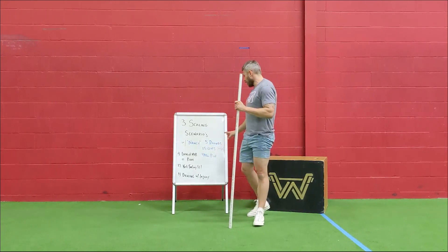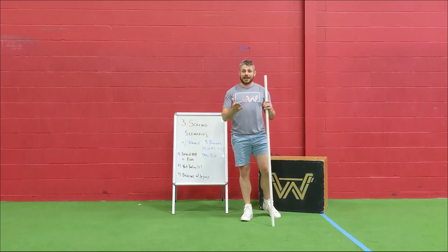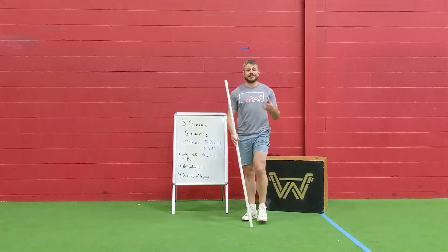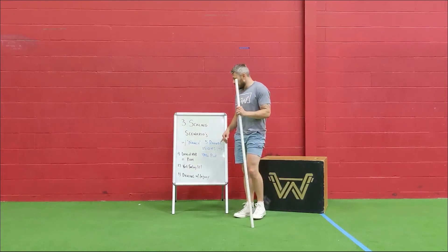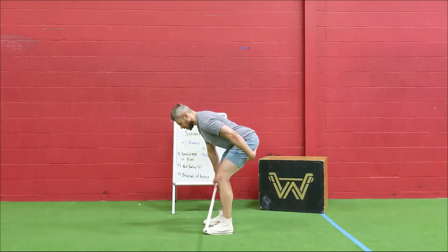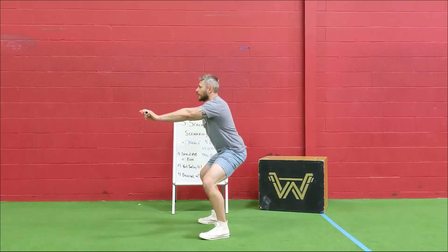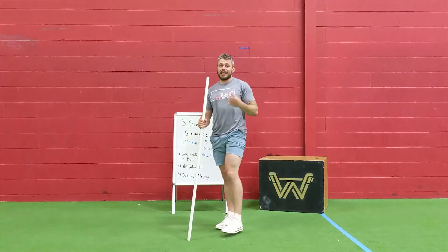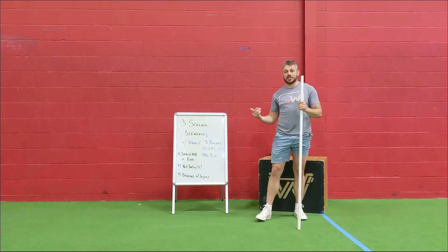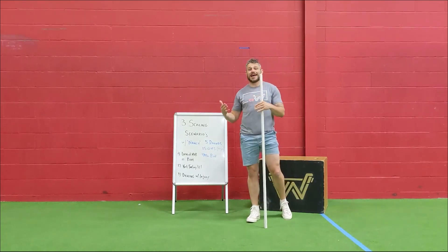Another example: if you're dealing with a knee injury and overhead squatting irritates it and running doesn't feel the best, I would switch from running to either rowing or biking — lower impact, lower intensity, you're not pounding the pavement. That's the first step. Then for the squat, I might switch that to a deadlift — instead of an overhead squat, a deadlift works more of the posterior chain, hamstrings and glutes, as opposed to squatting which brings forward volume on the knees and can add stress to the knee. Find a movement when scaling that can actually help you recover and strengthen whatever part of your body may have contributed to that injury in the first place.